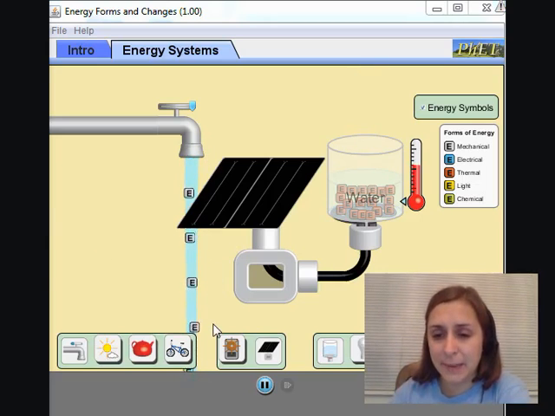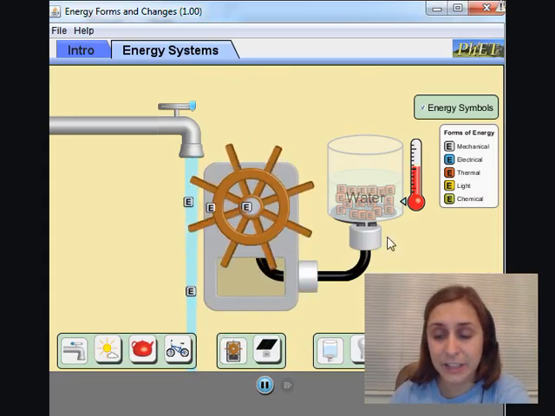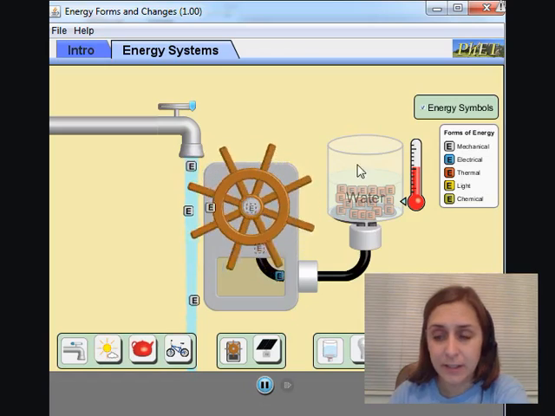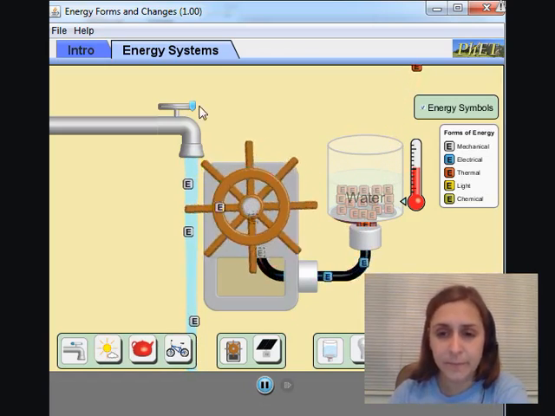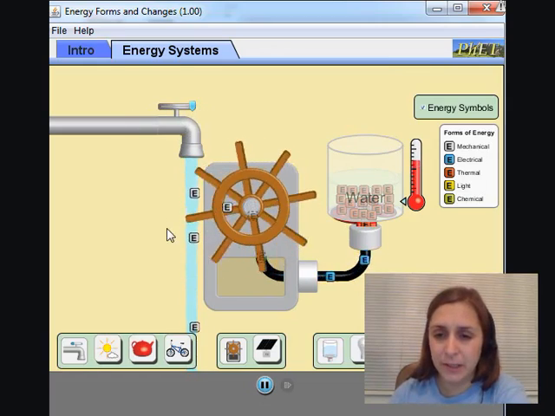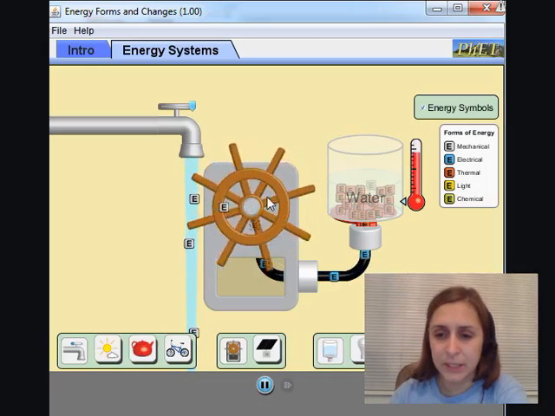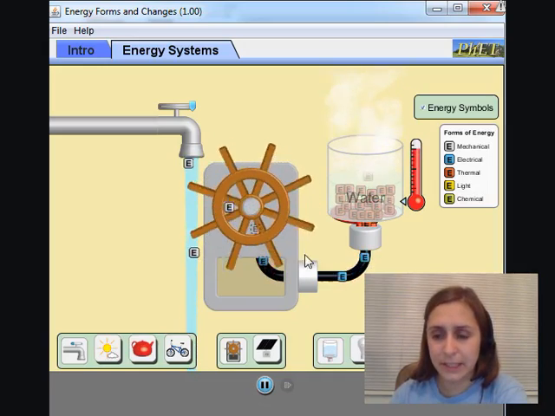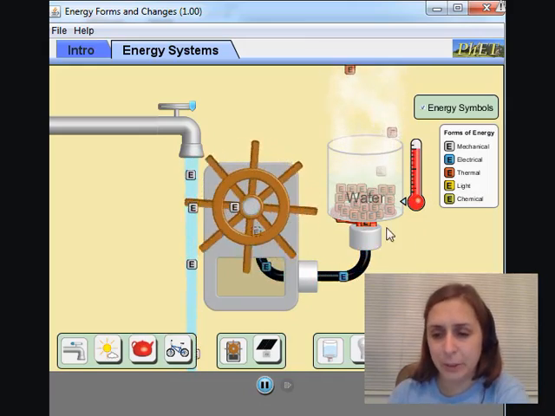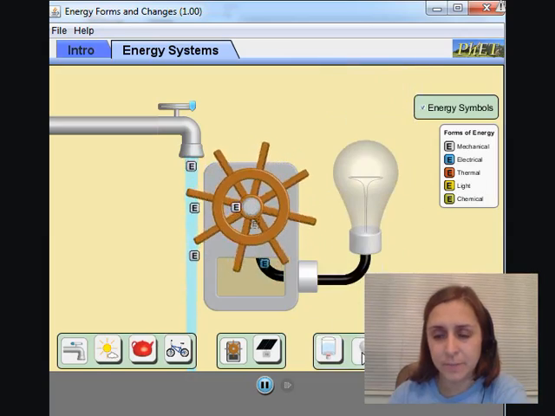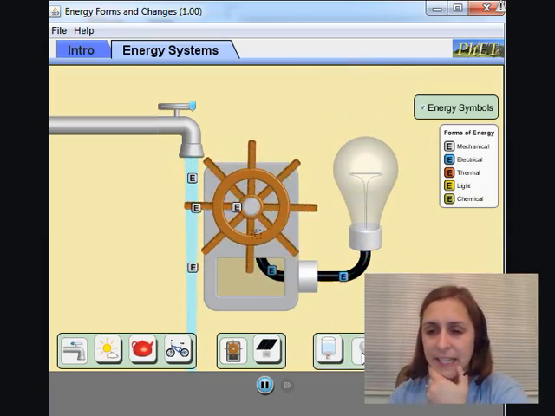Finally, the last thing we have not experimented with is the energy output device. So far we have used the hot water heater all along. Now I've set this system back to running faucet, which does work with the turbine, so we see electricity is coming along and it's heating the water. What if we swap out this output device for something else? We can try an old-fashioned incandescent light bulb.